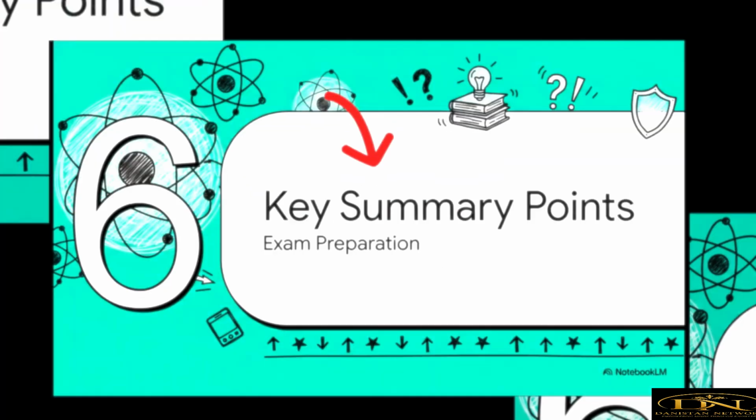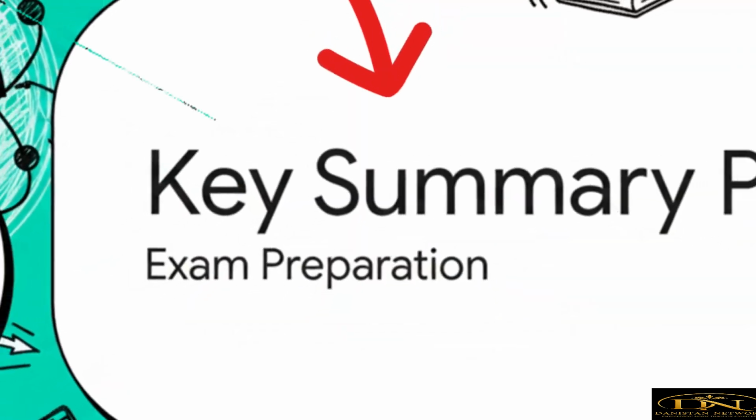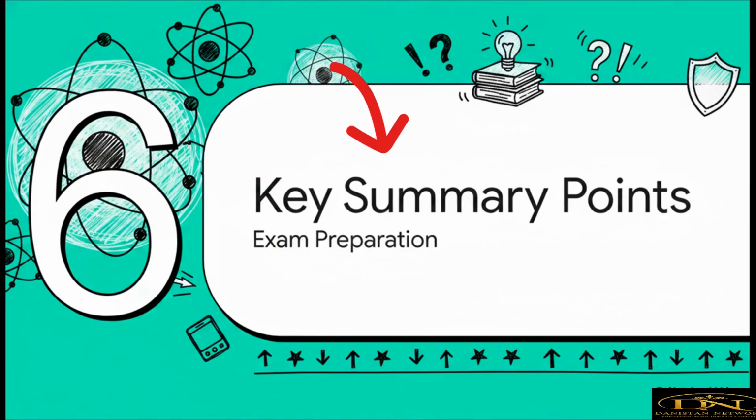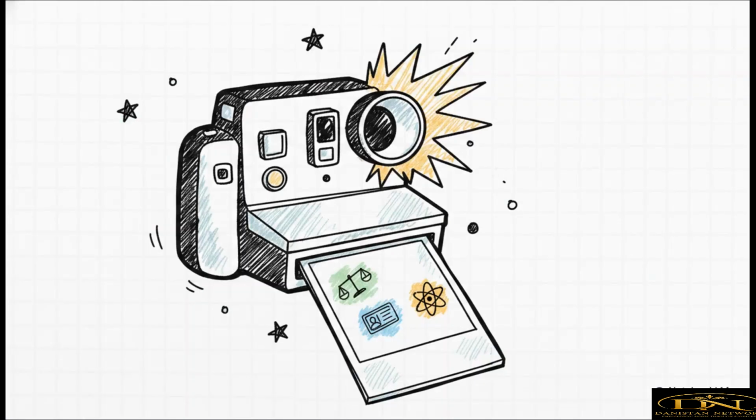And finally, Section 6, Key Summary Points. These are the important summary points you need for your examinations. These concepts are heavily tested, so let's do a rapid-fire review. Remember, your proton number, Z, is literally just your number of protons. Your nucleon number, A, is the total of protons plus neutrons. Want to find the neutrons? Just calculate A minus Z.